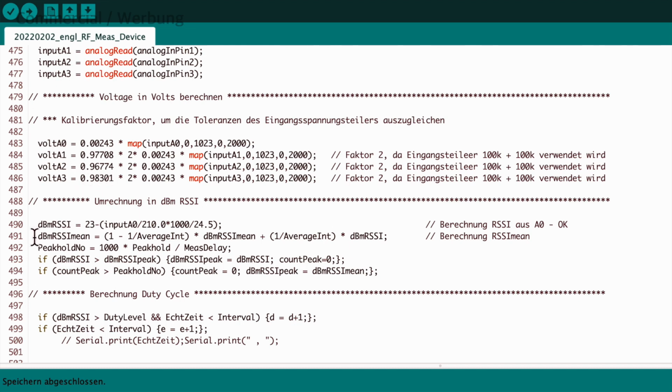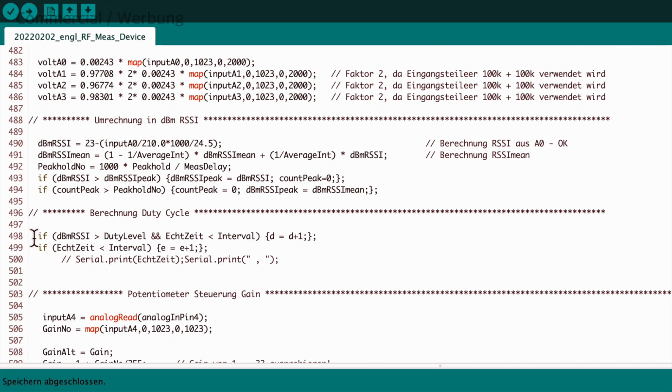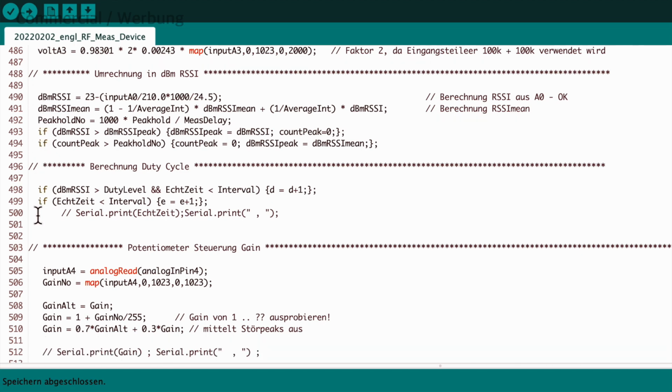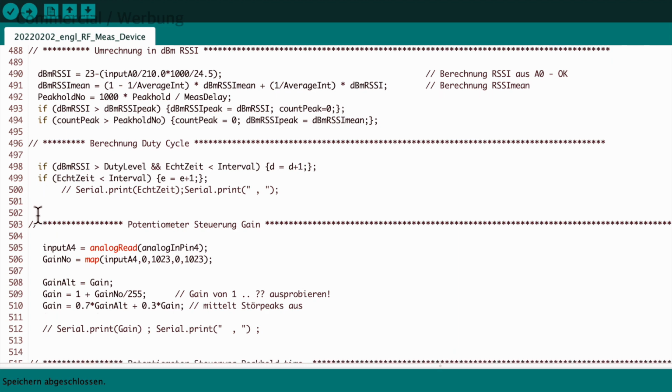Next, we compute the RSSI values in dBm. As said earlier, we calculate the current values, the mean values and the peak values over defined intervals. And then we calculate the duty level in intervals.